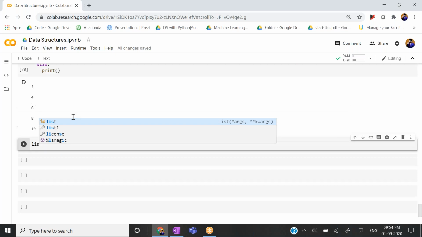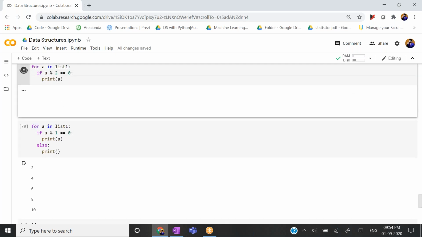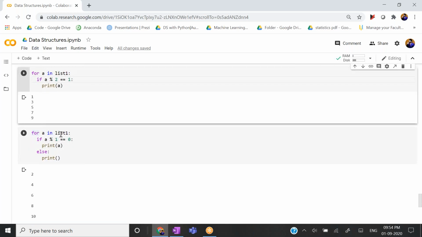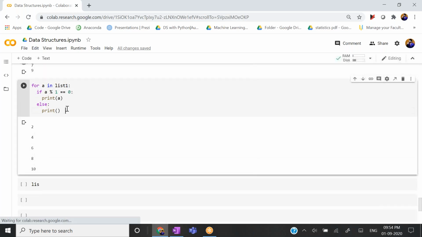For odd numbers, you just need to change the logic. That's why logical acumen is very important in Python.